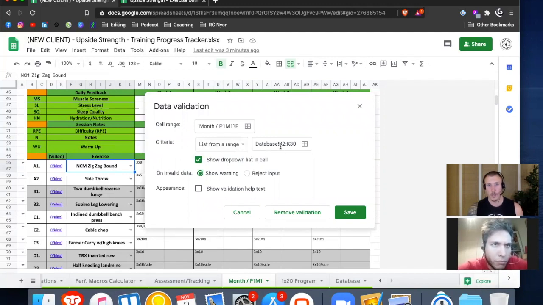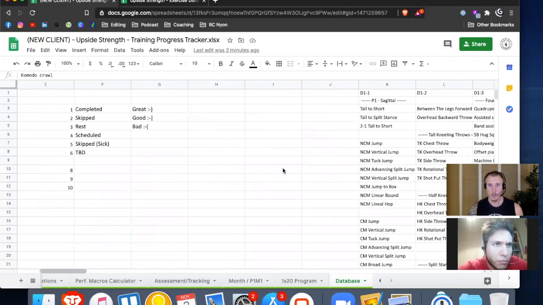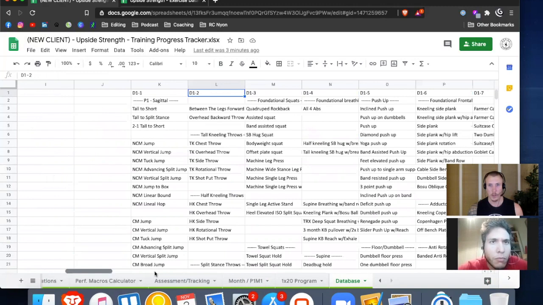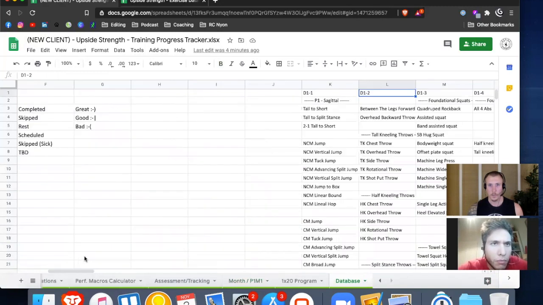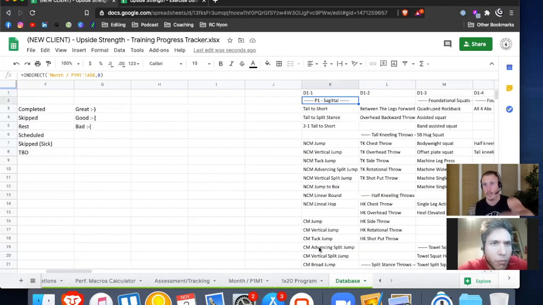It's listing from range K2 through K300, which is, if I scroll to the right a little bit, I've got my day 1 exercise 1, day 2 exercise 2, all the way down the line here. But essentially it took K2 all the way to K300 and pasted it in that column, and so that's essentially the list that's going to be available when I go to do the click down and to select my exercises.